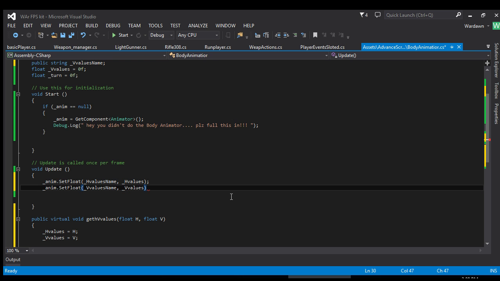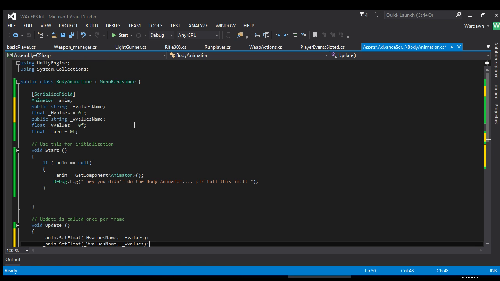Okay? Now there's also damping that you can add and stuff like that, which we might actually. Oh, this is another overload: damp time, float delta time.